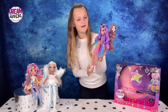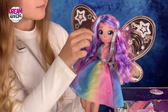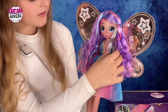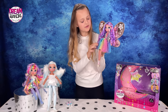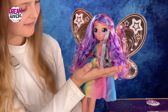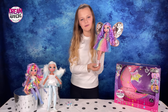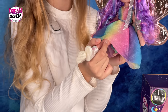Look at her, she is so beautiful. She has blue, purple and pink soft silky hair with some adorable silver accessories. She has a beautiful rainbow faded dress with a silver ribbon belt which matches her hair accessories. She has a soft plush body and some pearly beautiful shoes which you can take off if you like.